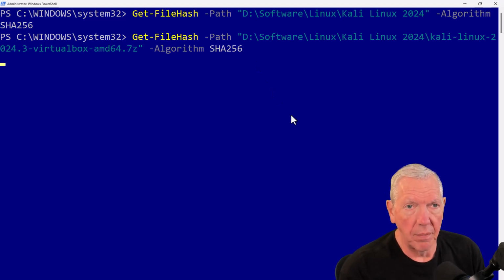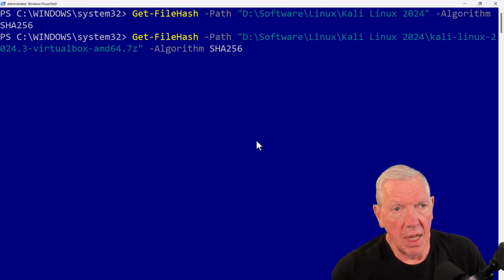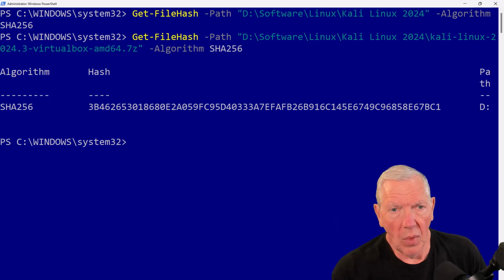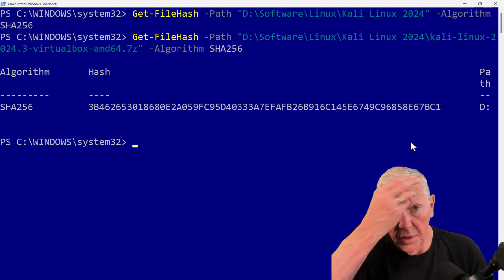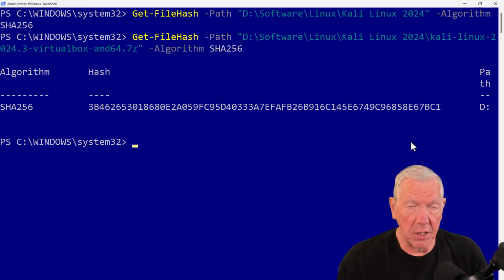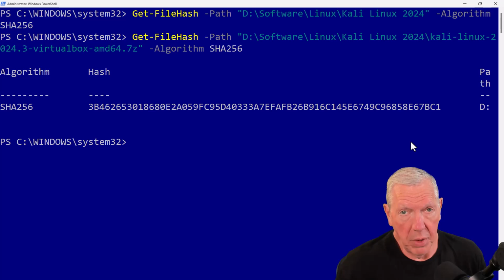So we hit enter, and it calculates that value, and there it is, 3B46, 7BC1. So we know that this is the correct hash. And what that means is that no one has tampered with this when I downloaded it to my computer.